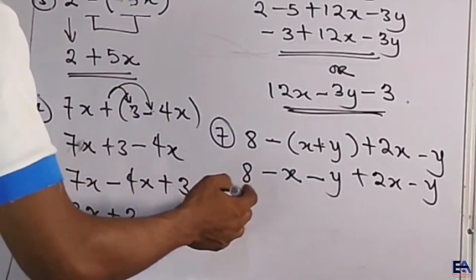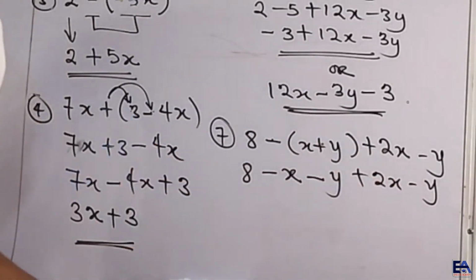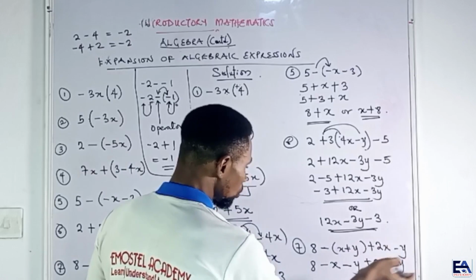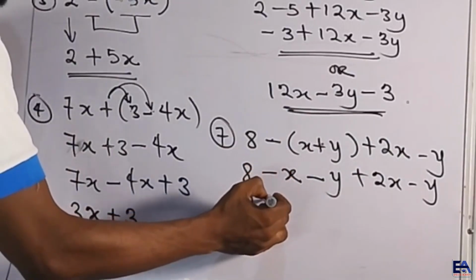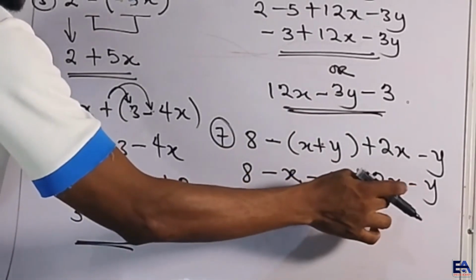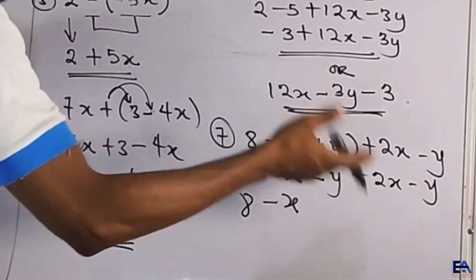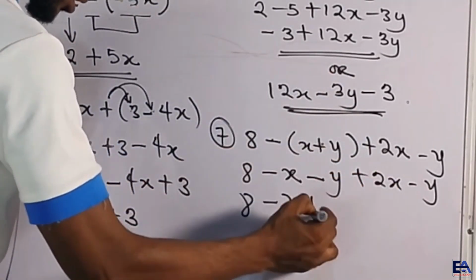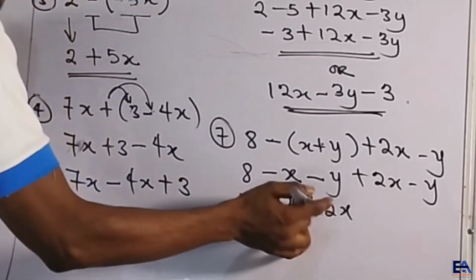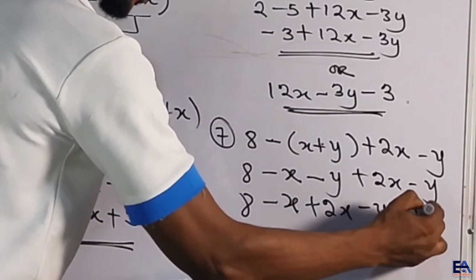So the next thing is you put them together, right? Okay, so this minus x, and then you just make x go to x, y go to y. You repeat this 8, you have 8, okay, minus x. This is plus x. Since it's not crossing any equality, it's still within the same expression, so you bring it together. That's plus 2x. You maintain the sign, you're not changing the sign. And then we have minus y.